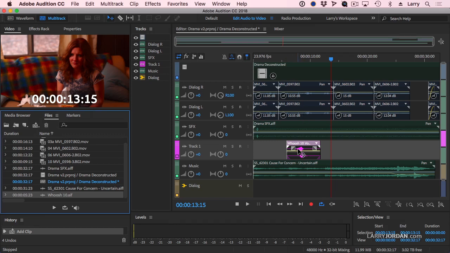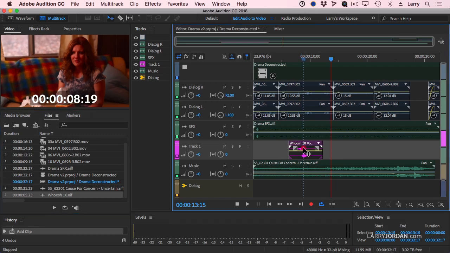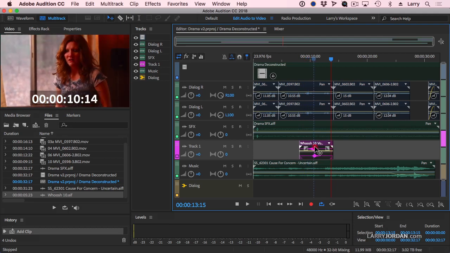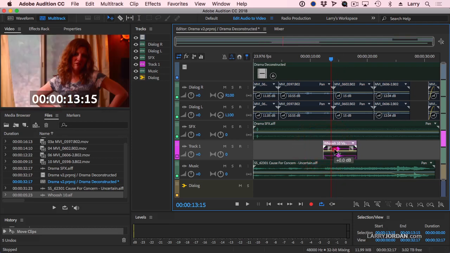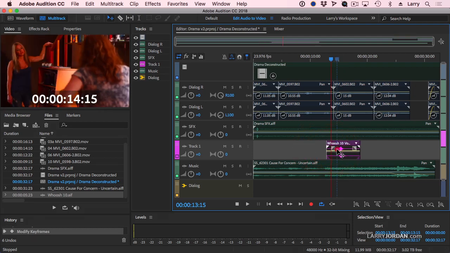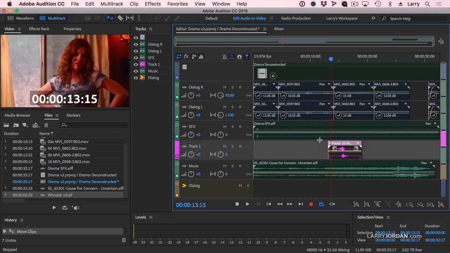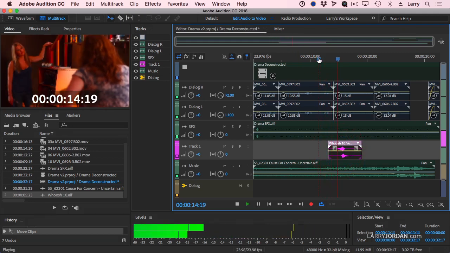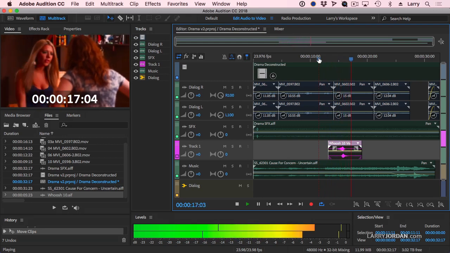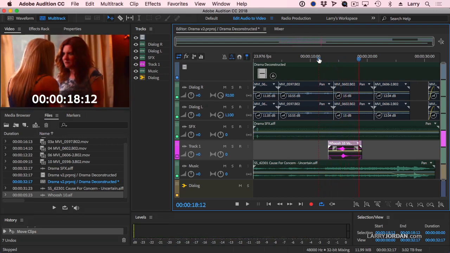Instead, if I put my mouse directly on, here's the whoosh, that's the center whoosh. Now as I drag, see that blue line which is in the middle of the clip? That's the frame I'm looking at as I'm dragging this. So I can now find, let's put right at the beginning of the whoosh, right there, find where she starts to walk, and because my cursor is on the very beginning of the whoosh starts as she starts to cross, and now like a superhero in space, she whooshes in to save the day. Is that not cool? I like that.